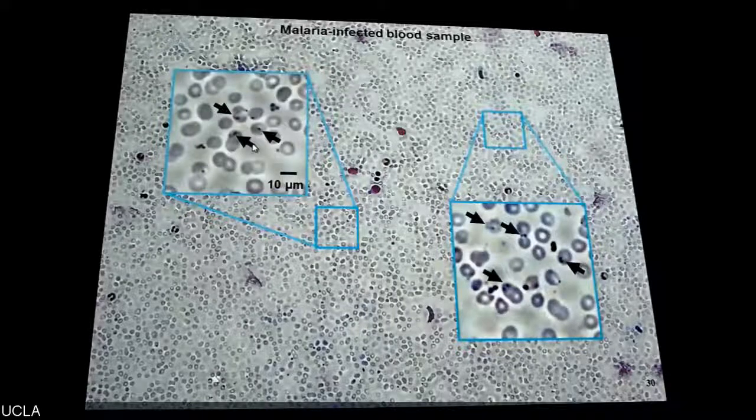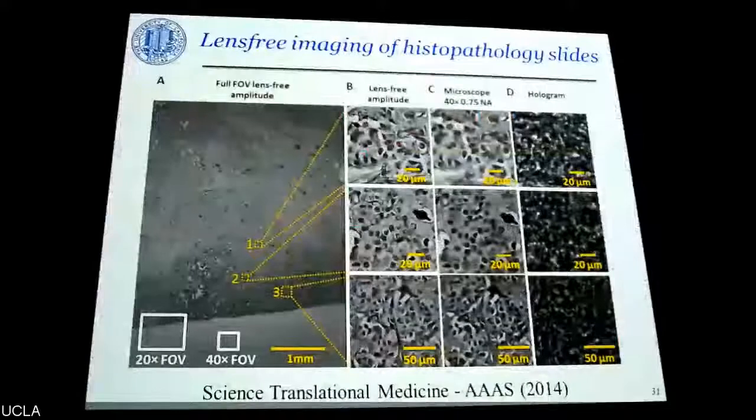This would be very important, not for diagnostics only, but also for looking into how the patient is recovering in terms of parasitemia. Typically, the parasitemia, the level of parasite in blood, is sub-percent. Less than 1% of red blood cells are typically infected. And in fact, it varies depending on the cycle of the infection. So this would be a great tool to also look into the parasite load in blood and how the patient is responding to different drugs.